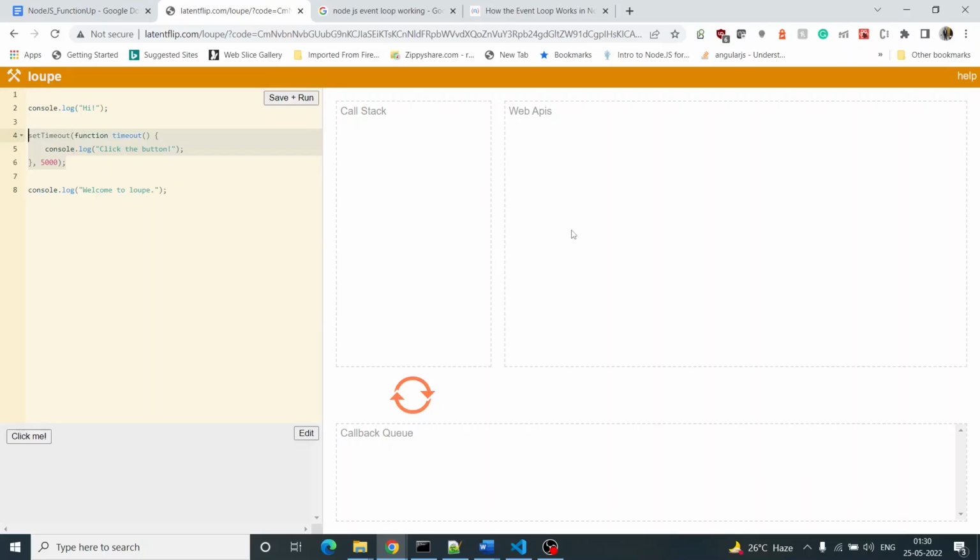Now on the right side, you can see there are three elements which are the major part of the event loop. This is not the complete picture of the event loop, but it's just to give you a high-level idea of how the event loop works. There is a call stack, which I told you, where every statement gets executed, right? Web APIs are the third-party calls, like a server call, file system call, database call, timer calls. All these calls are considered web APIs. And there is a callback queue in which the callbacks reside.